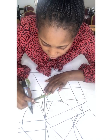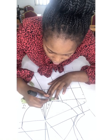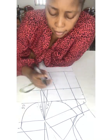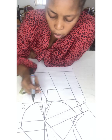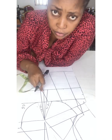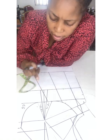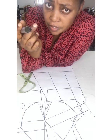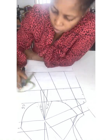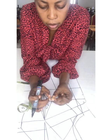0.7. Here, we have 0.6. I'll bring down 0.6. Now, coming to the waist side, remember on the waist, we have 0.7 on both sides of that, which is 1.5. Now, we are taking 0.7 that is on this side and 0.7 that is on this side. We are going to be dividing 0.7 by 2. So I will divide 0.7 by 2 and see what we'll be having.